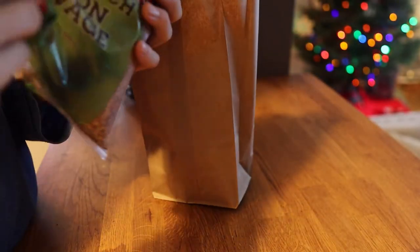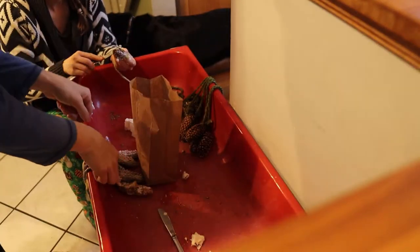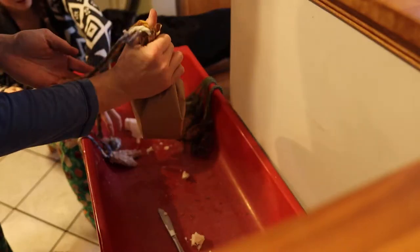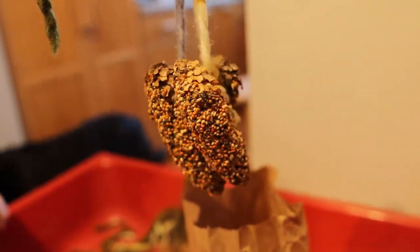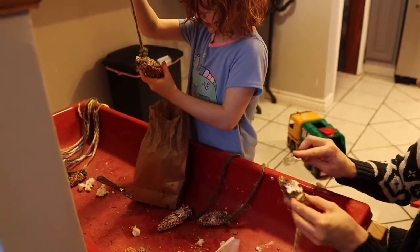I'm gonna take about a cup of this bird seed. Bird seed. And then what? Just put it in and then take it around. And then now you just pull the string out and see all the seeds on it. Beautiful. Now put it in the pot.